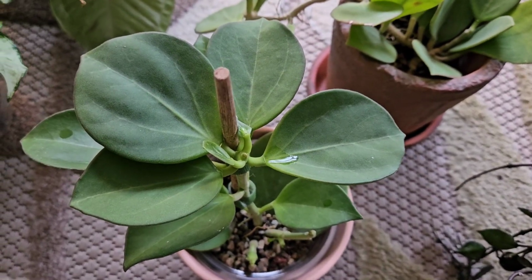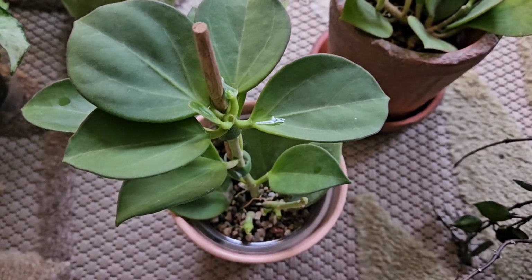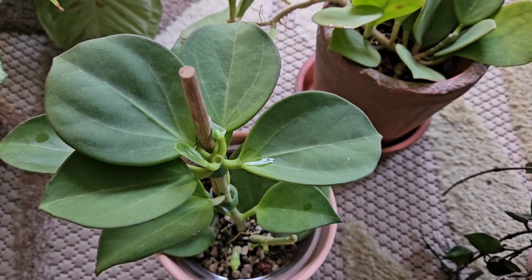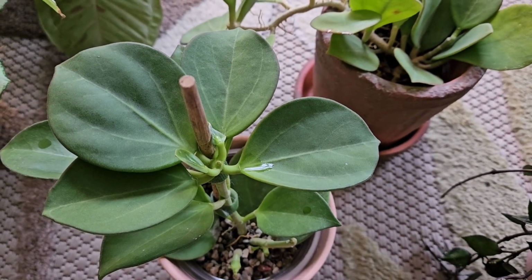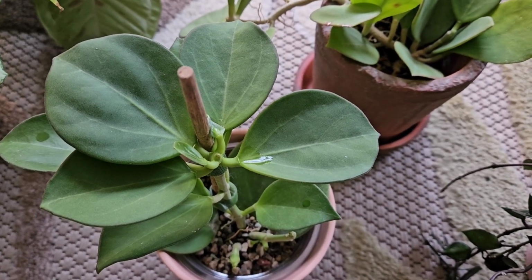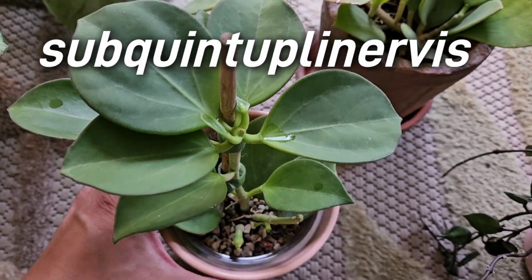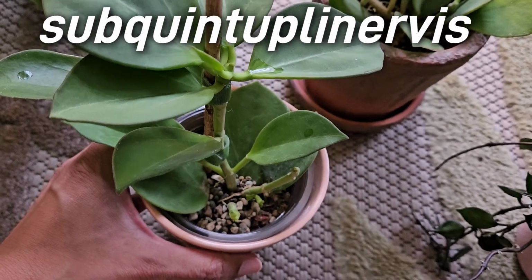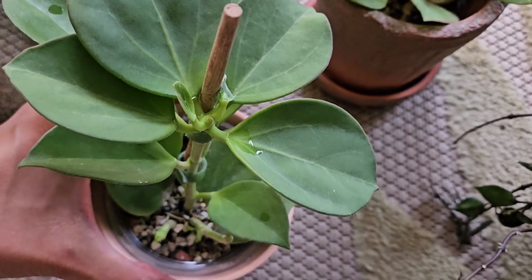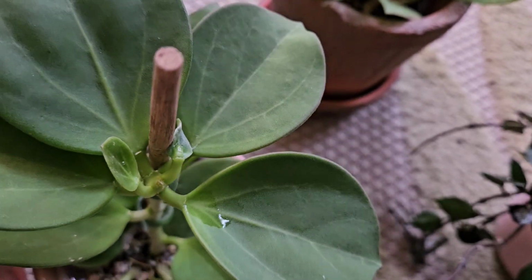The next plant on my favorites list had to be a Hoya, right? This plant was sold to me as Hoya Pachyclada. Apparently there's a new name. Not sure if that applies to this one. I don't really know all the history behind that. But this is what it was sold to me as, and I'll put the name on the screen. It's a really long one, so I'm just going to go with the name that it came labeled as.